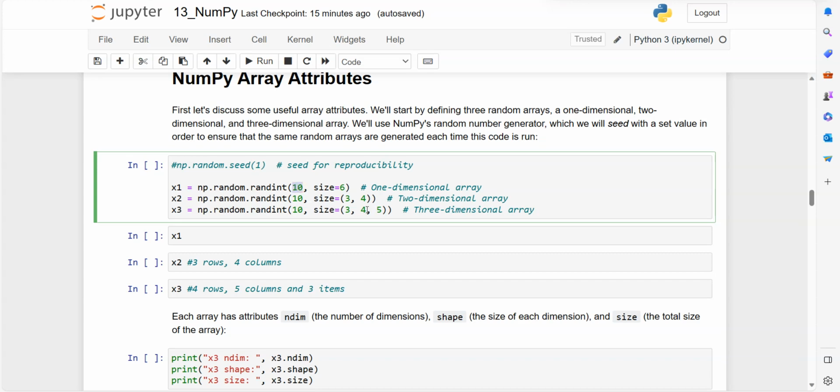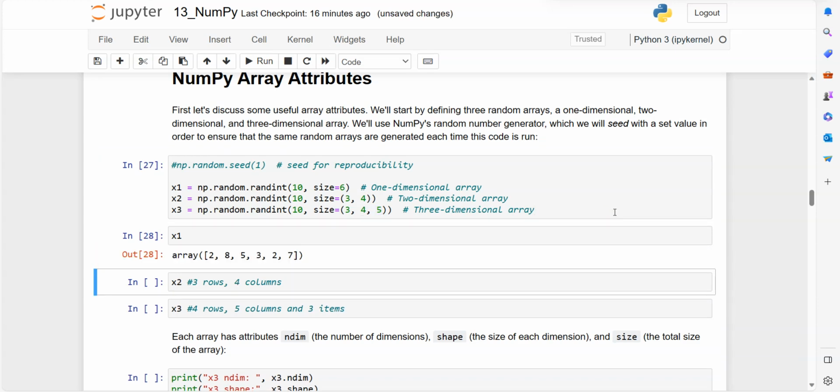And then here 3, this is 3 dimensional. x1 is 1 dimensional, x2 is 2 dimensional, where you can have rows and columns, and x3 means 3 dimensional, and the shape is 3, 4, 5, meaning 3 elements will be there, and the shape of each element is 4 rows 5 columns. Displaying x1 here, these are the elements in the range of 0 to 9, 6 elements.